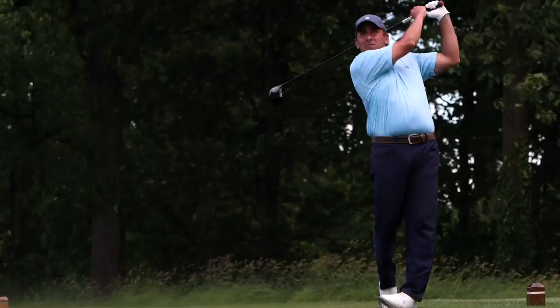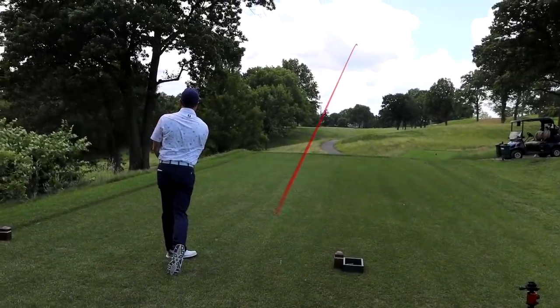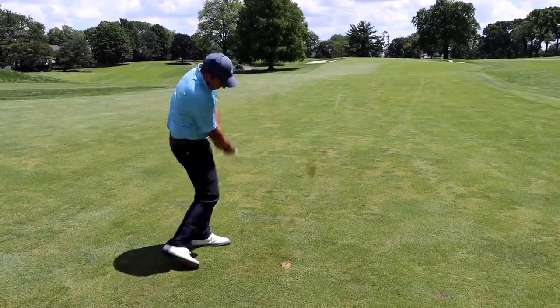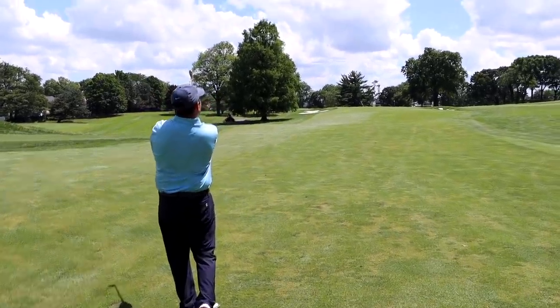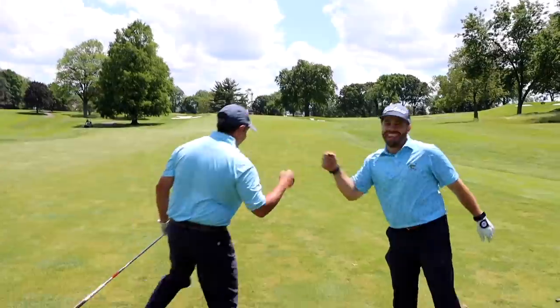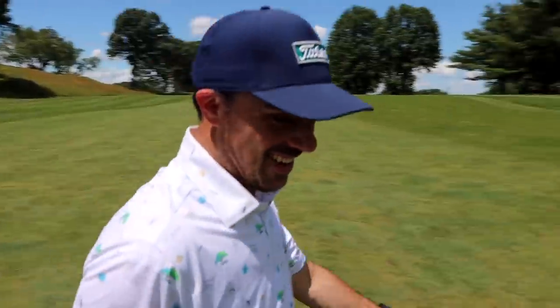Do not try this at home. Great shot. You guys just keep out-driving. Yeah, we know that scoring happens from there. So look at this. Look at that. What a shot. That's sick. You got wind in your face, you got wind behind you. It's uphill and it's down. It's sideways. All right, get out of my head.